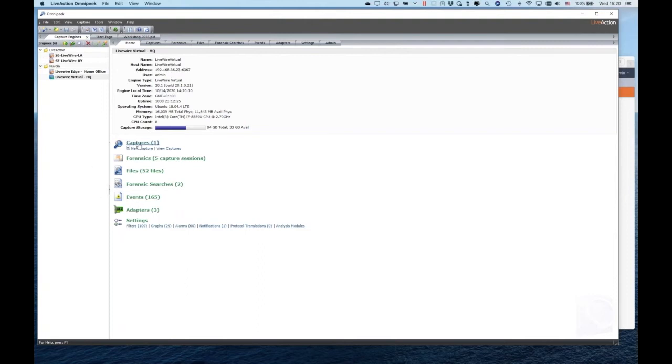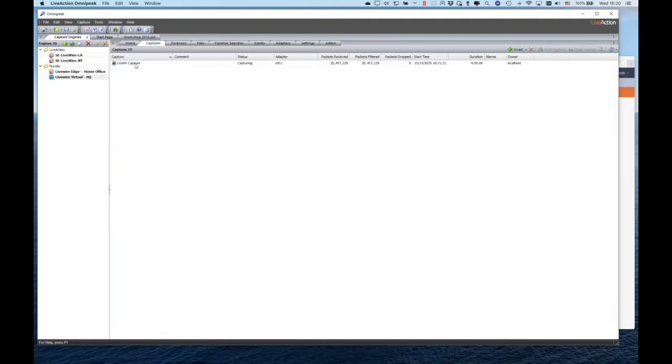And once you connect in, then you'll see some options down here, and you can see straight away we've got some captures running. This is a LiveAction capture which is running already. I won't go into LiveAction captures today. We'll do this in our next session to explain what they are.